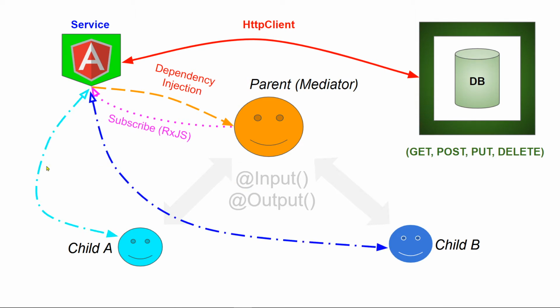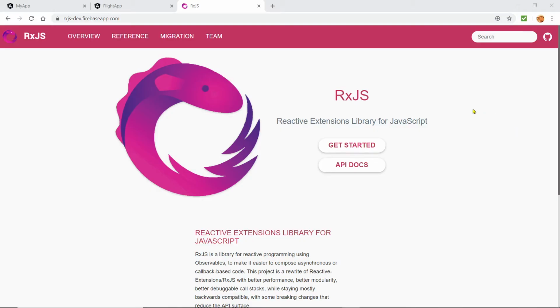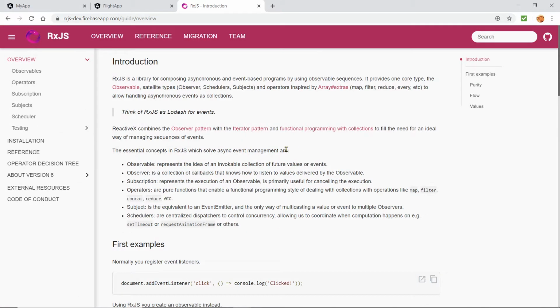Let's take a look at one more thing I want to show you before we do the code. Here is the RxJS website if you are interested in learning more about it. It is a library that allows you to compose asynchronous and callback code, so really useful. They have some really nice examples in here of how they work and how the observer pattern works. If you're not familiar with it, I would highly encourage you to visit the site and learn some things about this observer stuff.